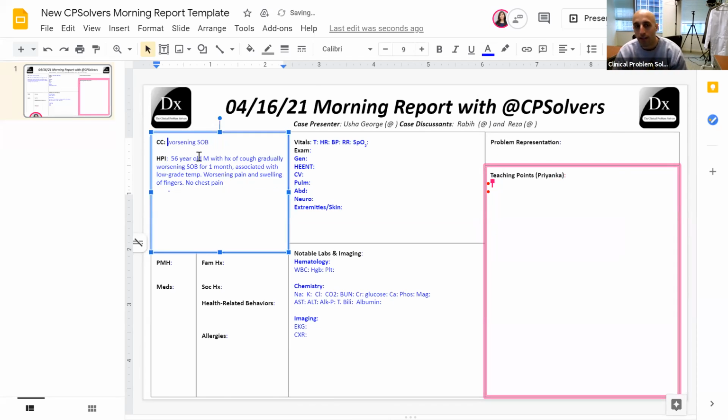And we'll make this simple. When you see cough and another symptom, usually go after the other symptom. It's similar to when you see nausea and another symptom, usually go after the other symptom. And so maybe what I'll do is I'll tackle the shortness of breath and the tempo, and then ask Robbie to layer in the low grade temperature and how his mind interprets the pain and swelling. And I think it's worth trying to link the two together. That's what we do in internal medicine, we think.